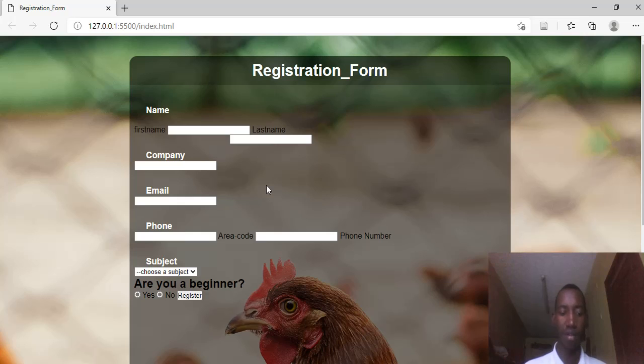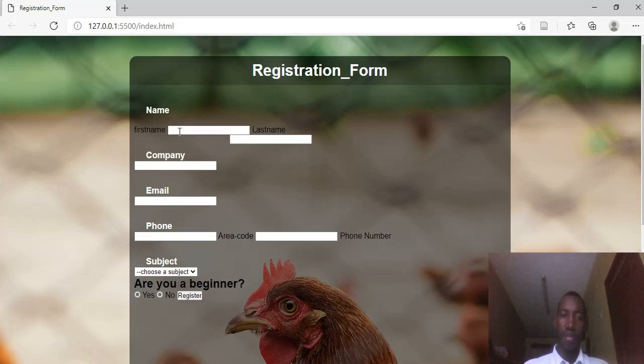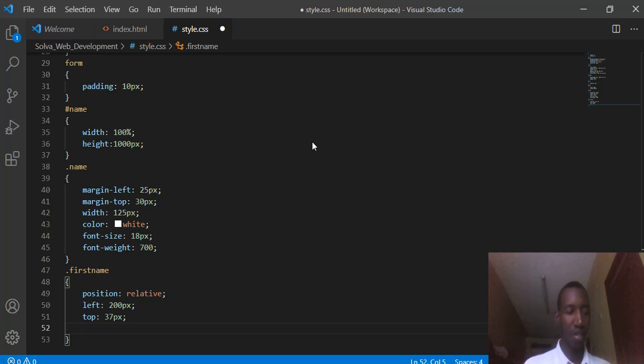Oh, why is it so? Okay. When we change these fields, when you change the labels, I think it will be somehow good. Let's just try as it is, then we'll come on to see the last step.